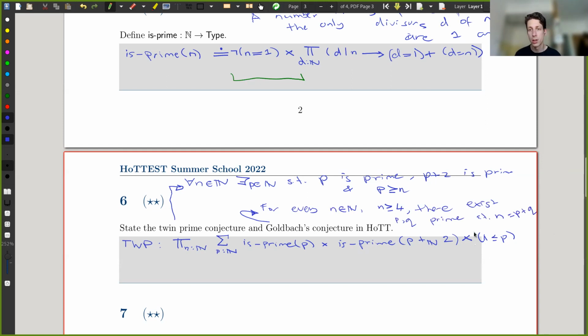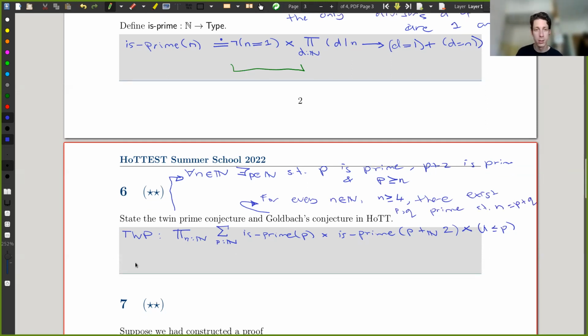Okay, let's call it Goldbach's conjecture. And again, very, very similarly, let's call this G. So we're going to have for every, right? Again, we're going to have a pi type. And then we're going to have this condition here that n is at least, hang on, someone is saying that looks false. What if n is 11? Right. What's going on here? Hang on. Maybe I misquoted Goldbach's conjecture.